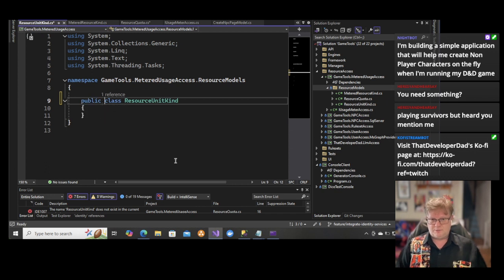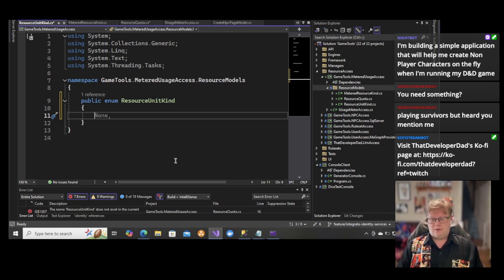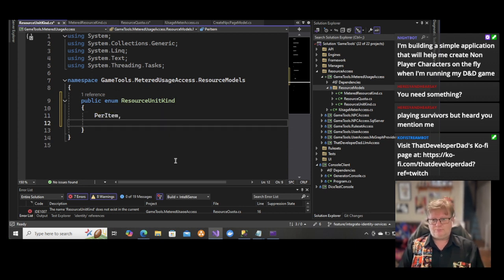Public enumeration, and it is going to be, let's say, per item, or just item.